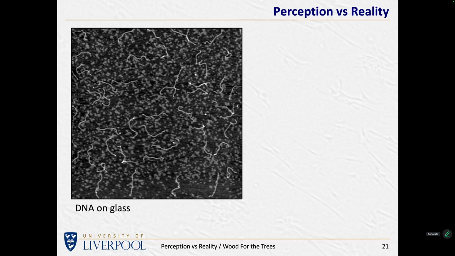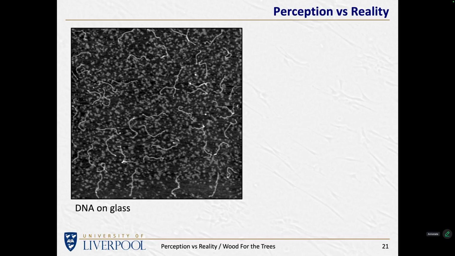So why is that important? Well, it's important because when we look at an image, remember, what we see is not necessarily what's there. So if we want to analyze this image, for instance, here's an image given to me and somebody said, I've grown or I've deposited a whole load of strands of DNA. So each of these little white worms on the surface is actually a strand of DNA, and it's on a glass surface. You might say, why is the background all mottled? Because if it's on a polished glass surface, that should be flat. Well, it is flat on the scale of, let's say, a micron or so, something of order the wavelength of light.